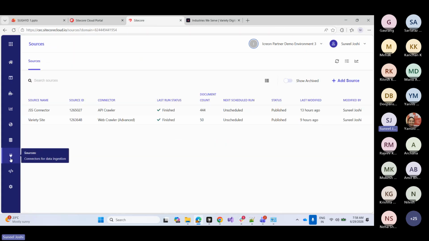Sources is similar to what we used to create as indexes in Solr Search, right? If we have worked in XP, we used to create a lot of indexes, and for each index, we used to query against them for their own purposes. So this is where you mostly start. And when you start creating the index, you would already have some fields on your mind, which fields you want to integrate and how you want to utilize them.